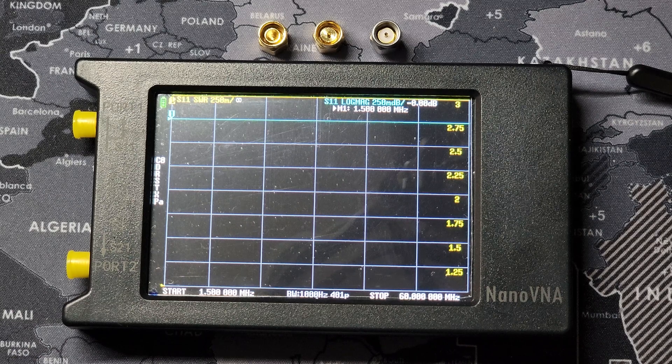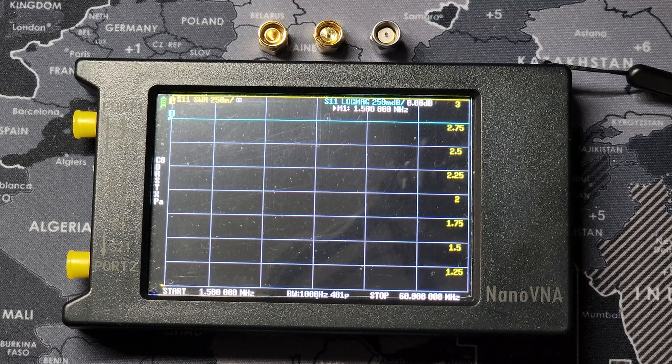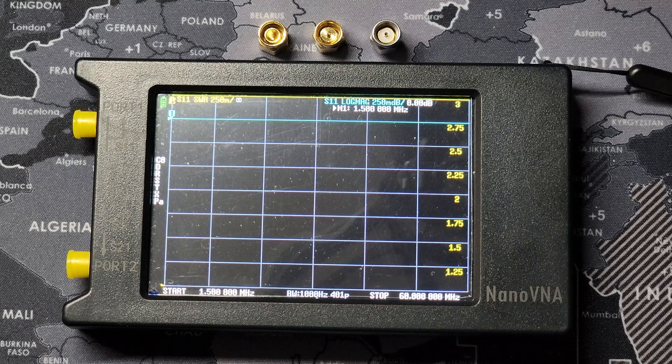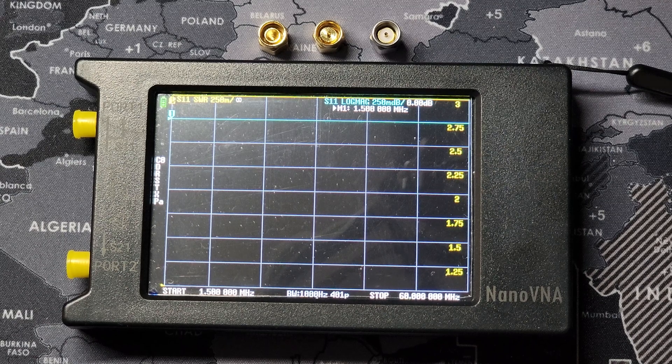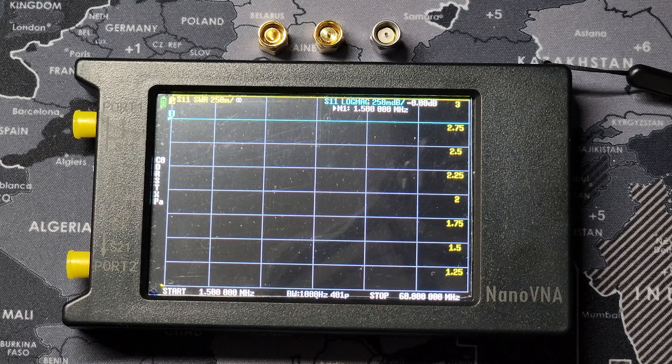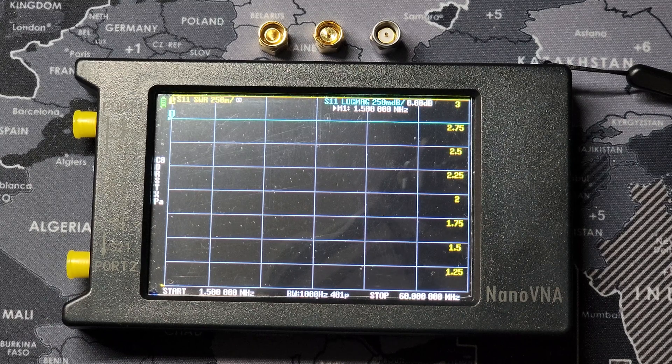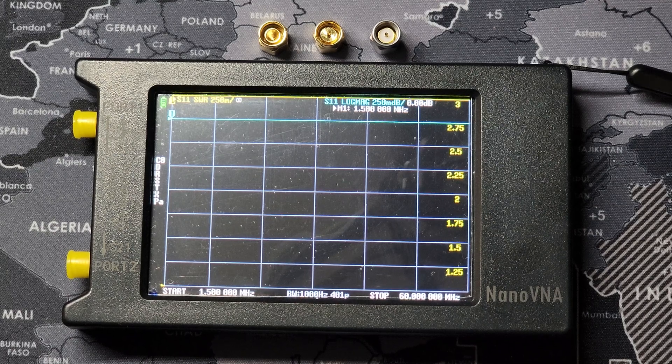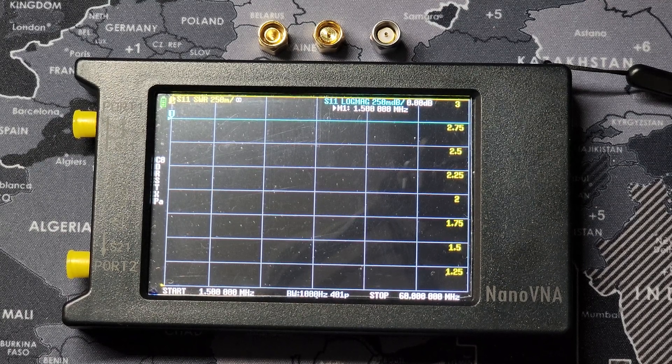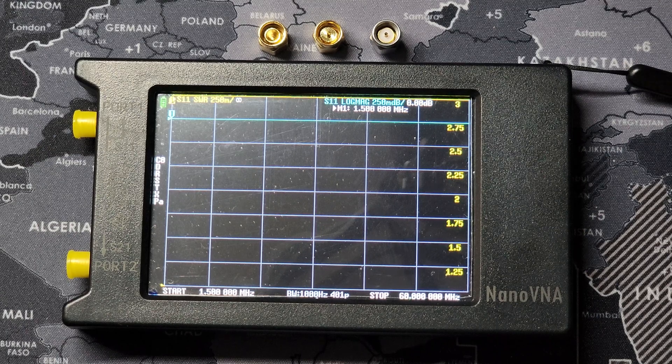You can even use this NanoVNA to test bandpass, low pass, and crystal filters. And we can even use this as a spectrum scope. And I may actually do that in future videos, basically about the other features. But today, that's what we did. We just basically set this up so you can use this in the field and you are good to go. So thank you very much, everyone, for watching. And if you have any questions about your NanoVNA, please put them in the comments. I'll be glad to answer them to the best of my abilities. And if you like this video, give it a thumbs up. And if you learned something and like what I'm creating, please consider subscribing. I'll be working on videos like I said before. I try to do one a week. Sometimes life and family gets in the way. But thank you again. Thanks for watching. And hope you have a wonderful day. 73. This is N3VAN.